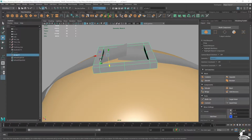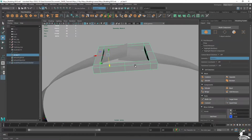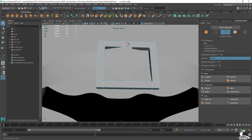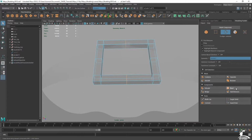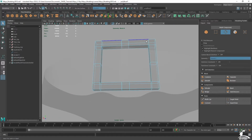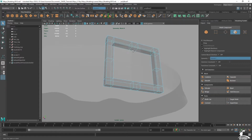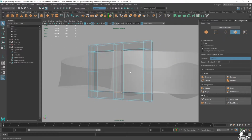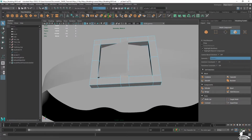All right. Now we are missing one last extrusion. So I'm going to grab these to this buckle, and I'm going to grab this edge here, and we're going to bevel this. Bevel it to a small fraction, maybe honestly 0.15 is fine. And then what we can do is select these faces here like so and do a quick bridge. Awesome, there we go. So now we actually have the buckle loop.